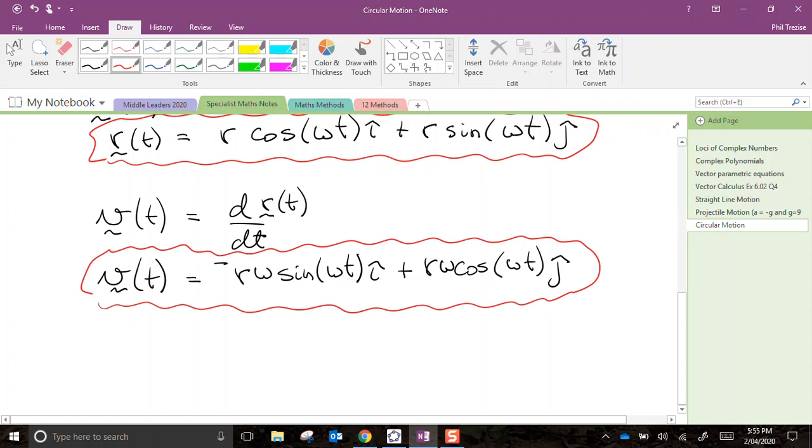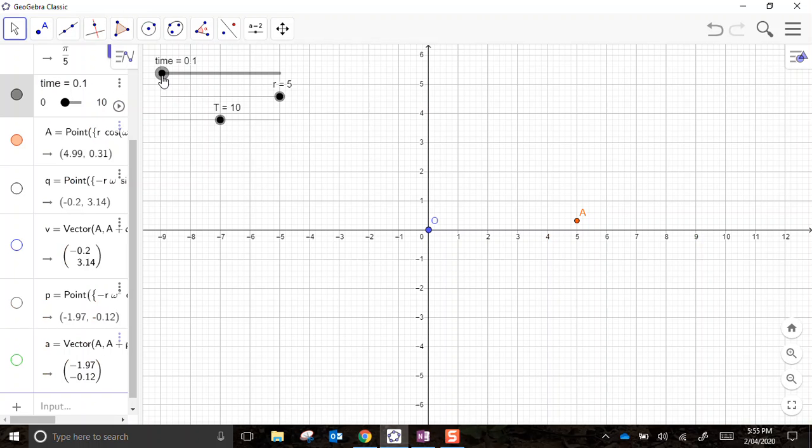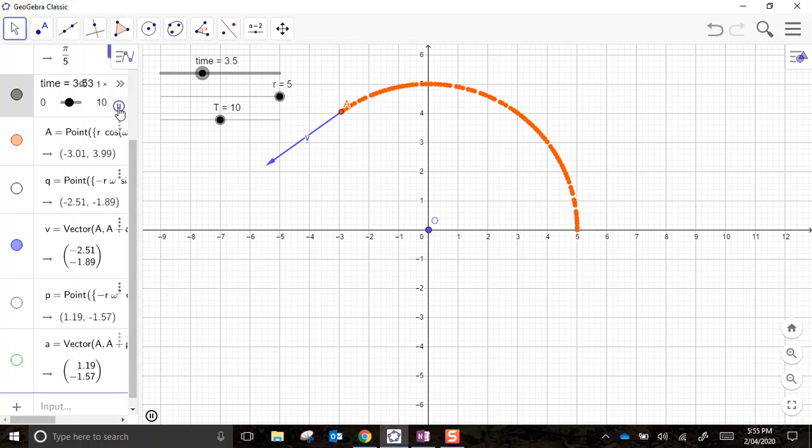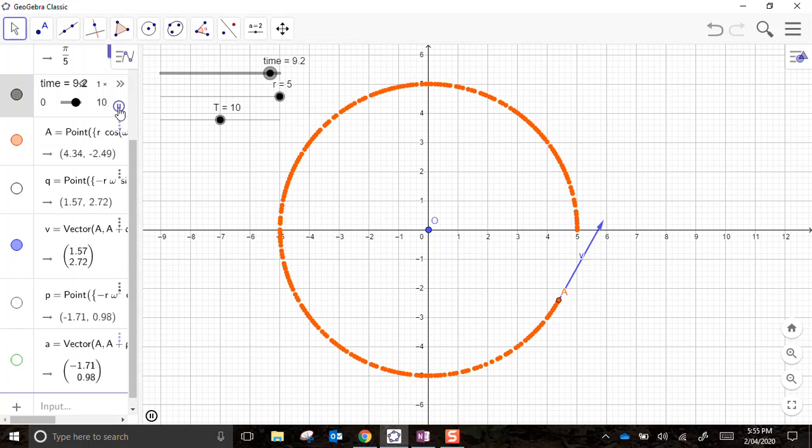Sine and cosine change periodically, and so the velocity vector will point in a different direction. Now I think you can see what's going to happen here. I'm going to go back to one I prepared earlier, and I'm going to turn on the velocity vector. So at this point when time is 0, the velocity vector is pointing straight upwards. And let's just start making the time advance. Here we go. So you can see that the velocity vector isn't getting longer or shorter. The magnitude isn't changing, but the direction most certainly is changing.